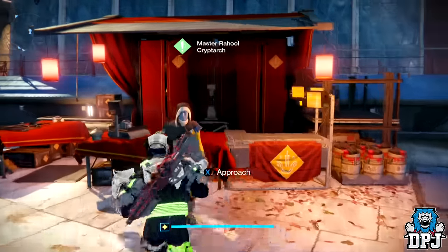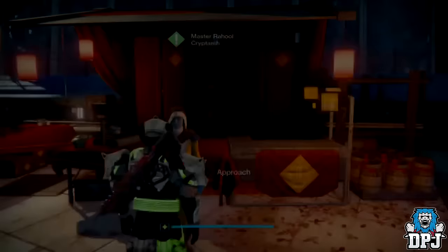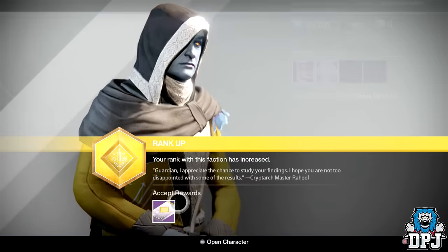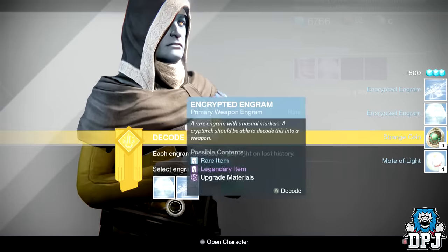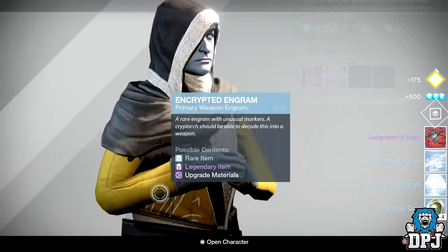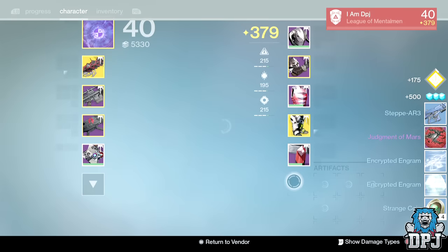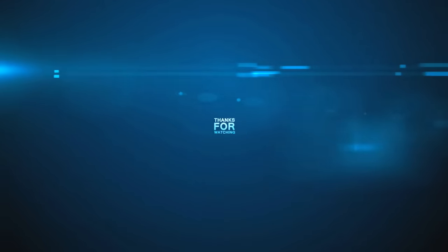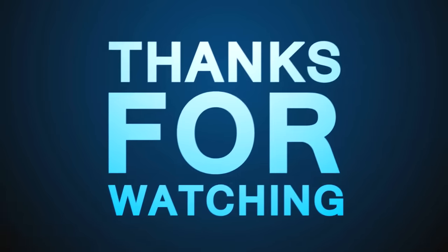Okay, so now we have my Cryptarch rank 40 on my Titan. Now, please give me a legendary. A weapon legendary, so I can get a decent weapon. Or not. Just give me two blues. Which one turns into an artifact? The Judgment of Mars. And the other's garbage. Oh, well.